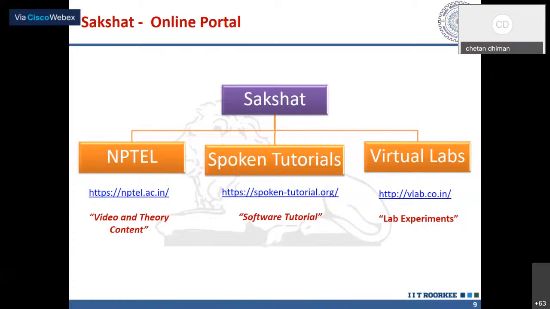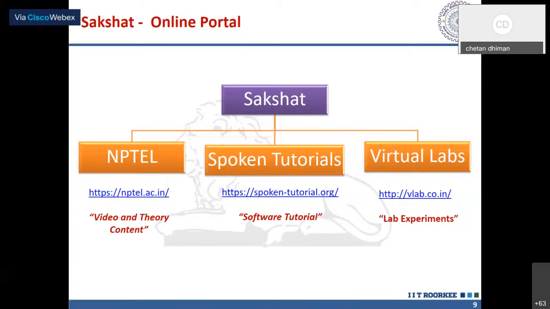But as you all know, in NPTEL there is a video lecture series which is developed and uploaded by the IIT professors and experts, in which you will find the video lectures of your related subjects which come in your curriculum. In virtual lab, a student can come and fulfill their requirement in terms of theory content.